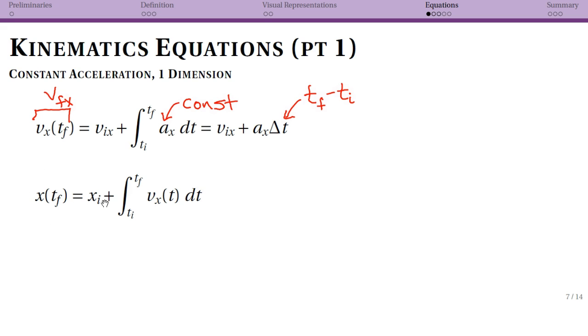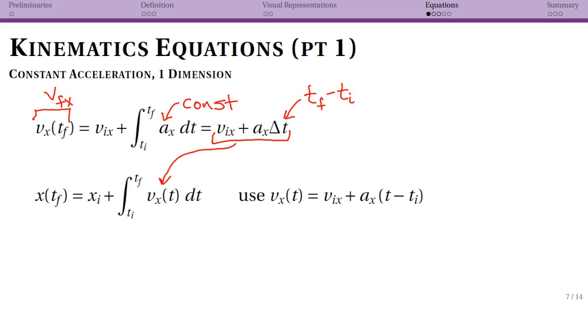So initial position is just whatever the value is in that problem, but now we need velocity as a function of time. So one mistake would be to assume that velocity is constant. Velocity isn't constant. We have acceleration. However, what we can do is effectively use this piece of information. And I'm going to do this in kind of a careful mathematical way, notationally, but the idea is just that we're plugging this in there. So we have to be a little bit careful of notation, but overall that's the basic idea.